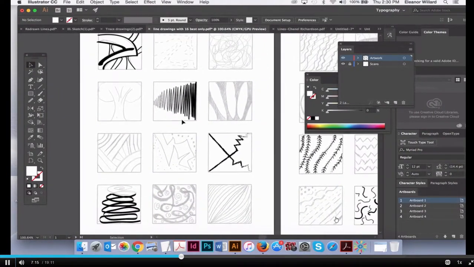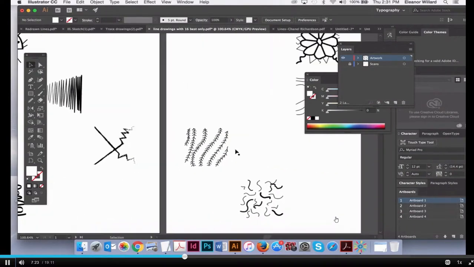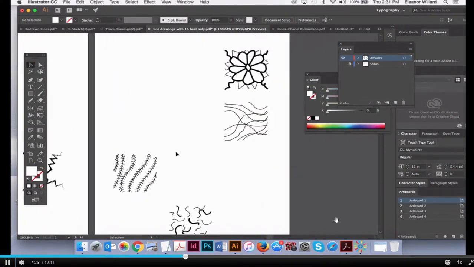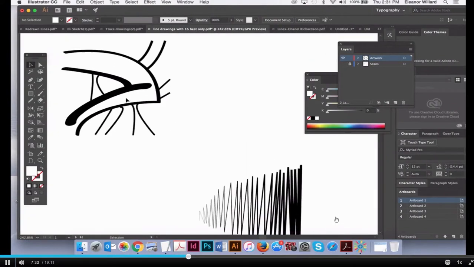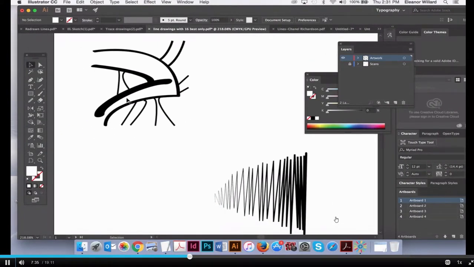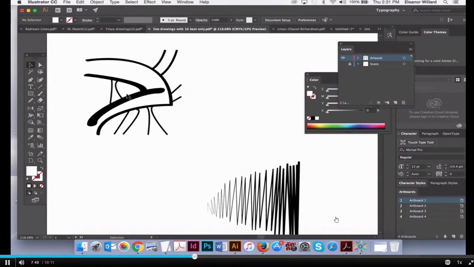Okay, so now in looking at Alyssa's, turn the scans back off, you can see actually she's done a pretty good job of filling the space, and some of her lines look better than other lines. When looking at this one, for example, this line here, and it doesn't actually on the screen look as intense as on the printout, but at any rate, you don't want any of your lines when you look at it overall to stand out too much.